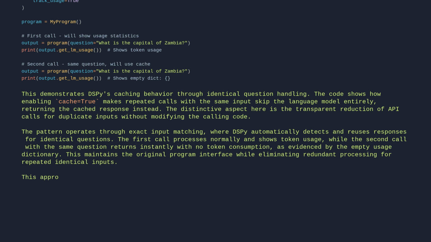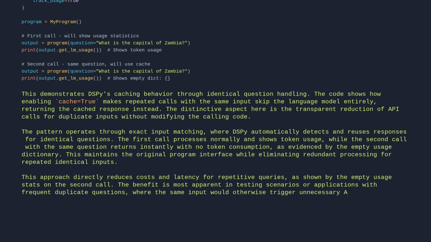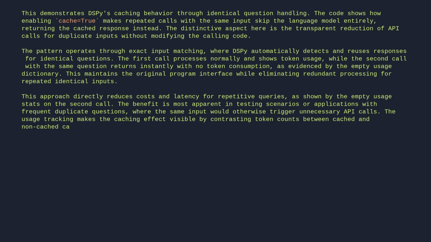This approach directly reduces costs and latency for repetitive queries, as shown by the empty usage stats on the second call. The benefit is most apparent in testing scenarios or applications with frequent duplicate questions, where the same input would otherwise trigger unnecessary API calls. The usage tracking makes the caching effect visible by contrasting token counts between cached and non-cached calls.